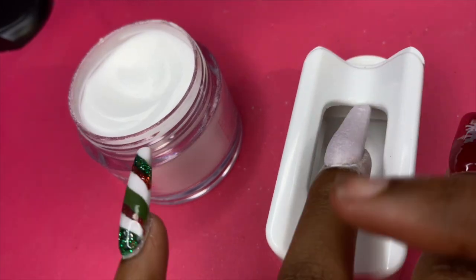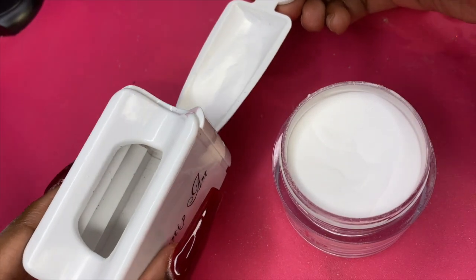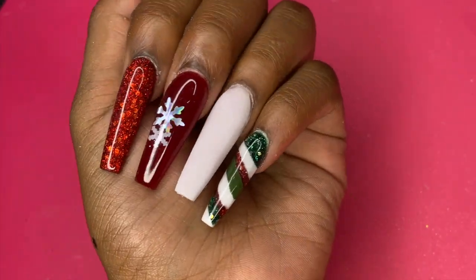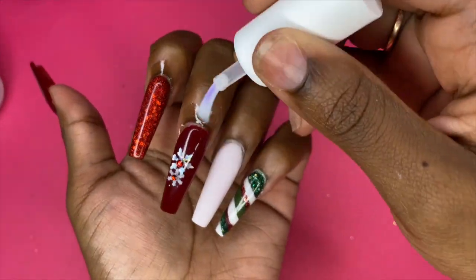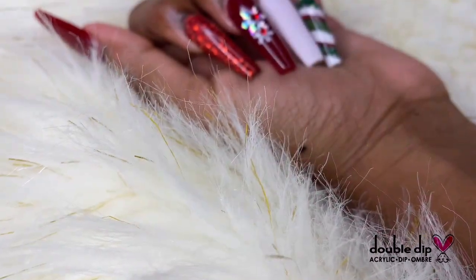Now the thing I love about this little thing that I bought from Shein is that I can literally take everything that I just used on my nails and just dump it right back into the container. Nothing goes to waste. So convenient. So now I'm going to take my double dip cuticle oil and put it on my cuticles, and you guys, this is the finished look.